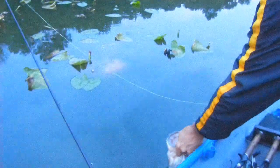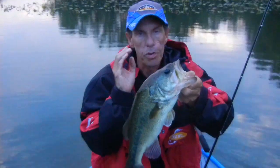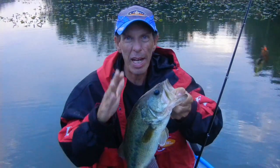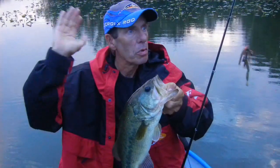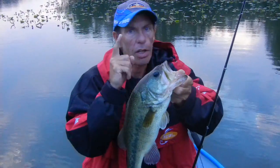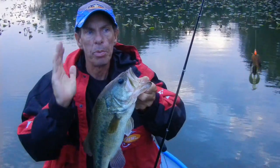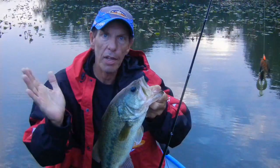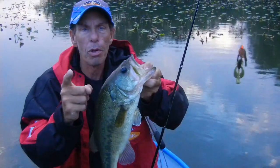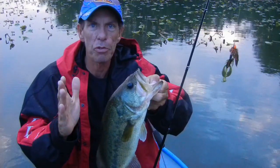You can throw a swim jig now, we'll see what happens. All right, there we go, there's number two. Dirty Jigs California swim jig, half ounce, up in shallow pads in the backs of the creek. Raining, lightning coming by us — crazy weather — whacking this swim jig hard. Got a Grandy Bass Mega Claws trailer on the back; this time it's the cotton candy color. Going to put an Okeechobee Crawl on in a minute, see how they hit that too. Swim jig — that's the deal all over the country. Use braid, seven to seven and a half foot medium-heavy to heavy action rod.